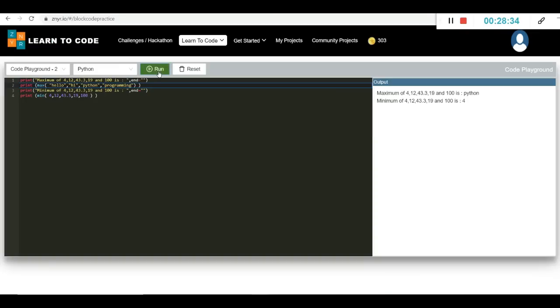Now I'm clicking the run button. It shows that the maximum is Python. Maybe I'm just deleting this one. See, the maximum value here is Python. Okay, that is what it has been displaying over here. Similarly, I'm trying the same thing.